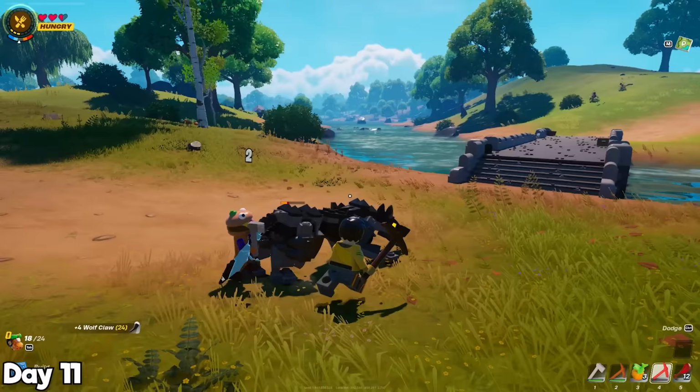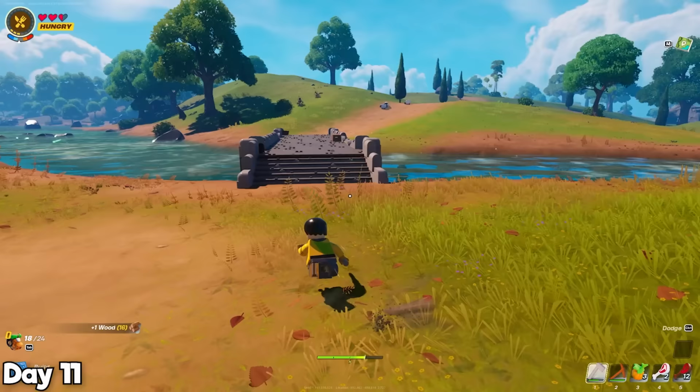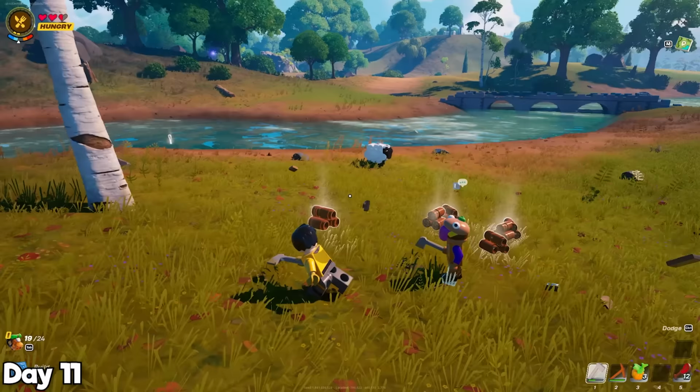These wolves are a pain. Go on, Beef Boss. We've got lumberjacking to do. Is there anything cool on this bridge? There's a box. Does the box have anything in it? I don't think so. You really do burn through your wood supplies quick when you're trying to build stuff.